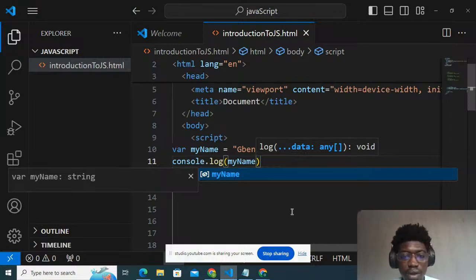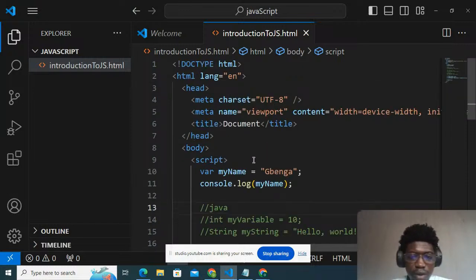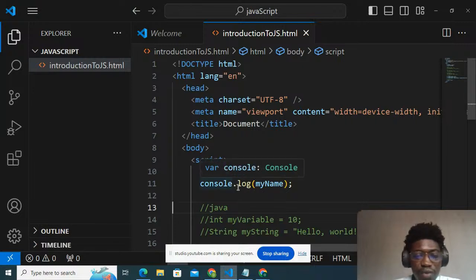If you don't know what console.log is, it's a way to output things to the user. If you were present in the last class, I talked about input and output. So console.log is a function that JavaScript provides for us that we can use to output things out from the program.